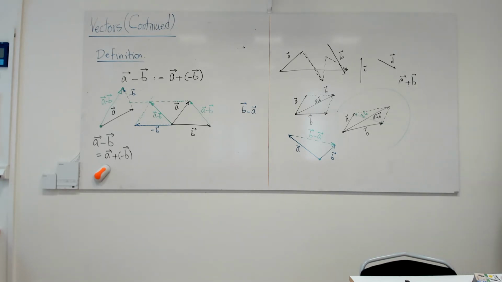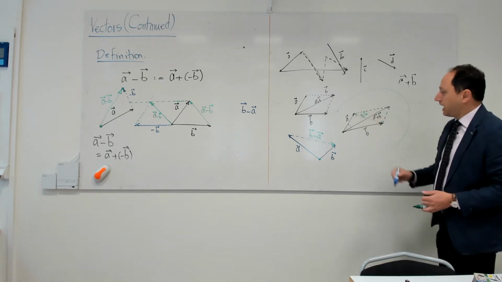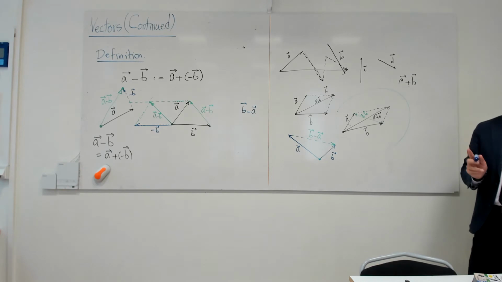And by the way, is it always the case that the sum is longer than the difference? In this picture you see the vector A plus B is longer than the vector A minus B. But do you think this is necessarily always the case? No. For example, when does it happen the other way around? If A is rotated more. Yes, so this angle here is an acute angle. If that angle becomes an obtuse angle, the other scenario will happen.